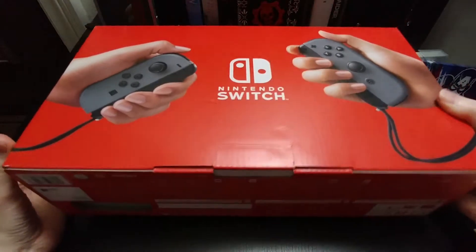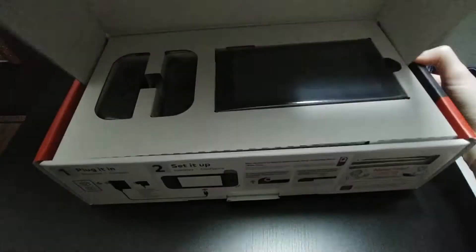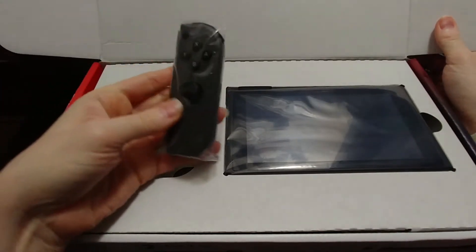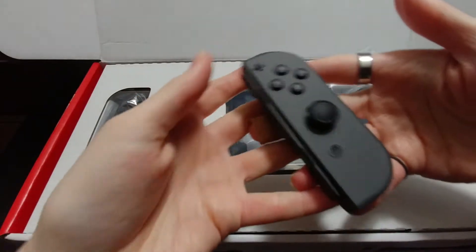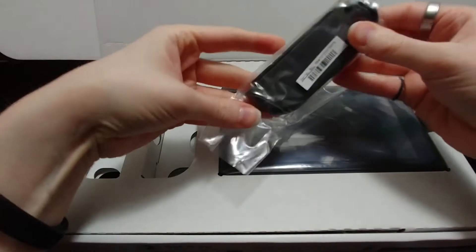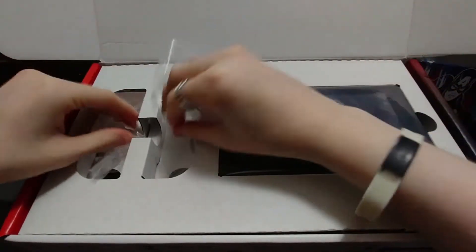So here I'm gonna do the unboxing and I'm really happy with it already. As I open it up, everything should be similar to the first Switch box. The layout was the same from other unboxings I checked. I go straight for the joy-cons — I did want the neon red and blue but they didn't have those available. They added them later after I ordered. The gray ones are good for now, I don't mind it as a starter.